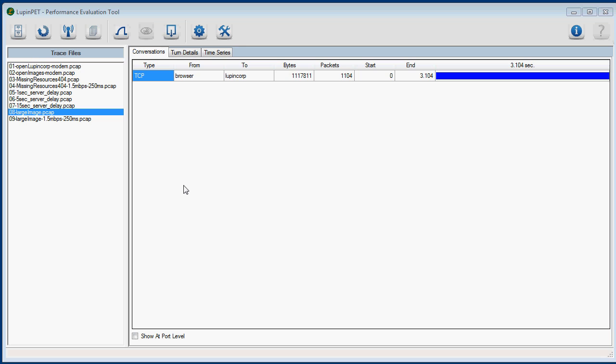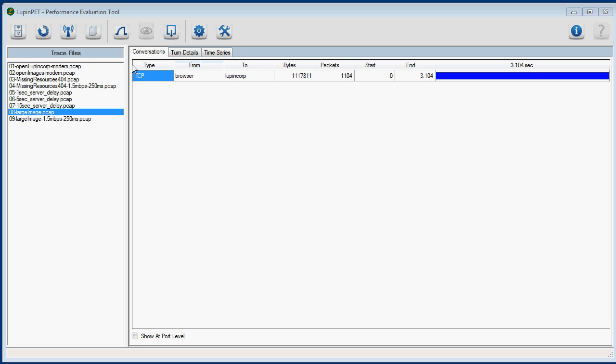When you start it up, it comes up with a view of trace files on the left hand side and a series of tabs or views into those trace files on the right hand side. Trace files are a useful way of finding out more about an application's performance. Usually it's kind of the 10,000 foot view of how an application is running across network tiers, and by having a tool like this that can quickly show you where delays are occurring in the application, you can find where there might be performance problems in a distributed environment a lot of times before you actually have to roll it out to your end users.